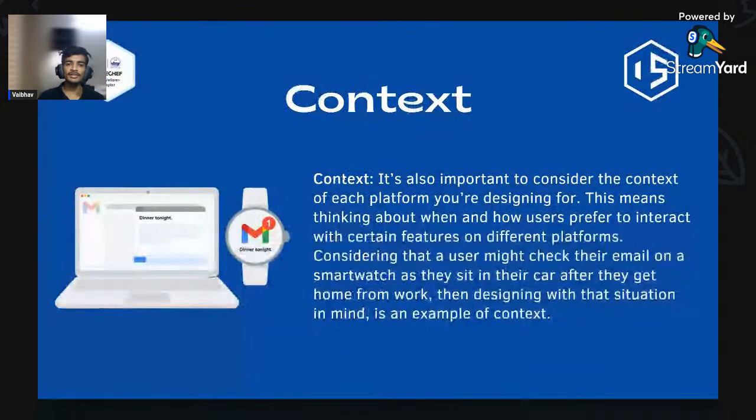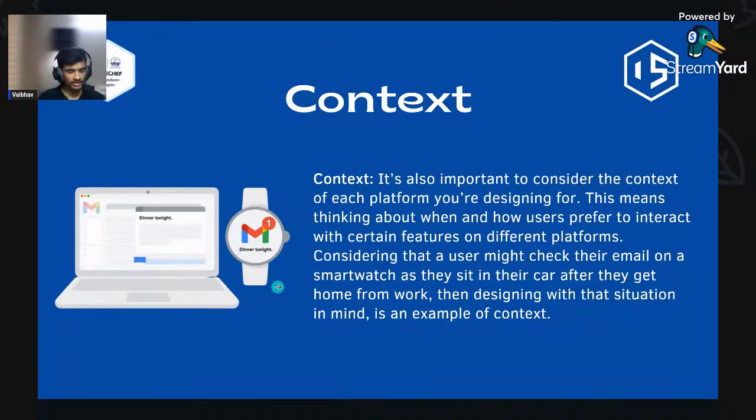And next is context. While it's important to consider the context of each platform you're designing for, this means thinking about when and how the user prefers to interact with certain features on different platforms. This image clearly explains everything.